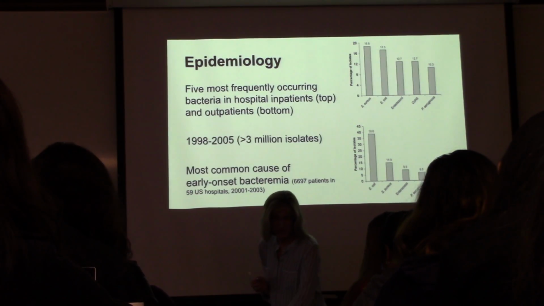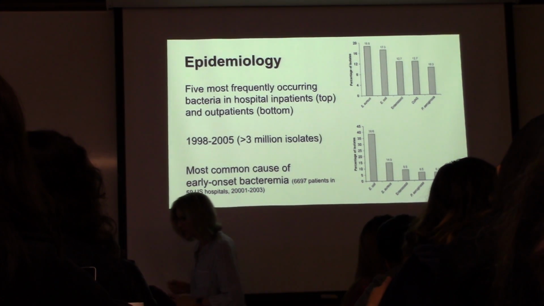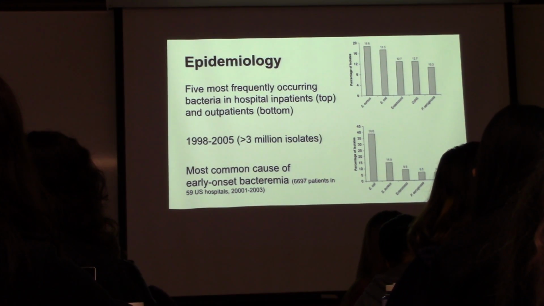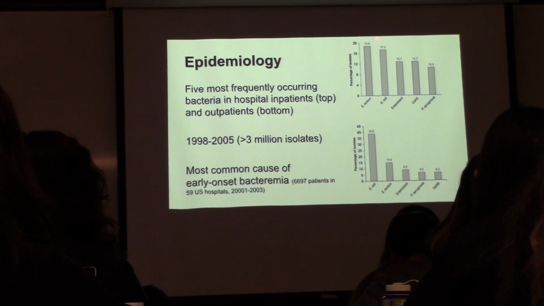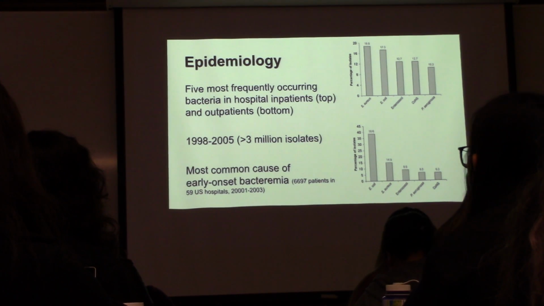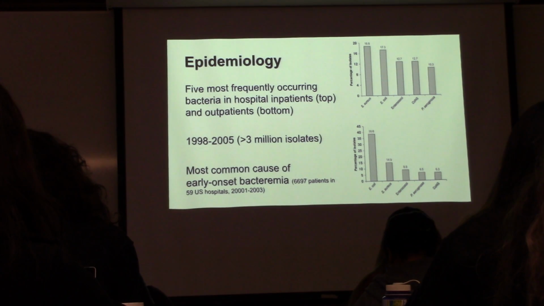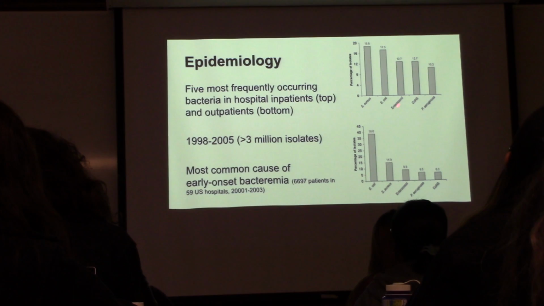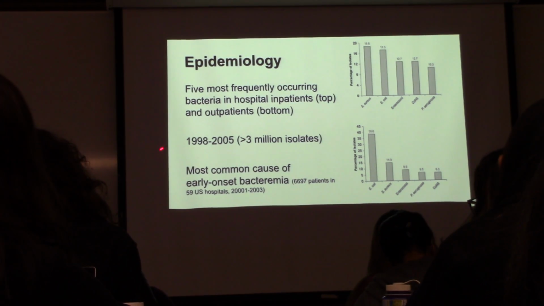All right, epidemiology. This is an important slide because what I really wanted to point out to you is that these are the 5 most frequently occurring bacteria in hospital patients, and staph is the first one on that list. So this causes a lot of skin infection in the patient. It's oftentimes staph. E. coli is another one, enterococci. Pseudomonas aeruginosa is this one. C-O-N-S. That's an acronym for something.